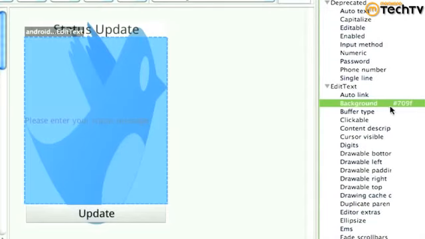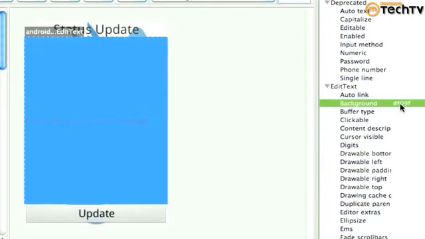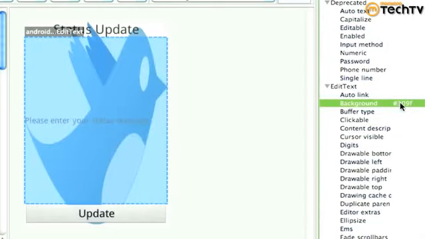The closer I get to F, the more solid it is. The closer I get to 0, like say 3, the more see-through it is. Now I can see the bird, but I can also see the area in which to type. That's what I wanted to show you.